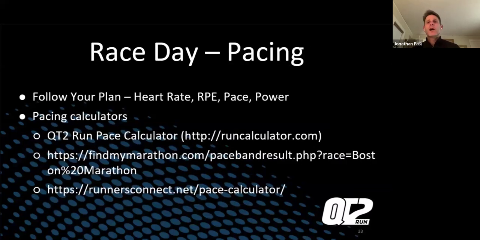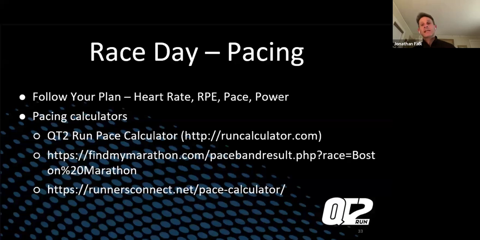So follow your plan. However you're modulating your effort, whether heart rate, RPE (rate of perceived exertion), pace, or power, do it on race day. I'm a big fan of both heart rate and RPE for Boston, just because of my own personal issues with the accuracy of power, and depending on it for racing. I think heart rate and RPE are good metrics to use.